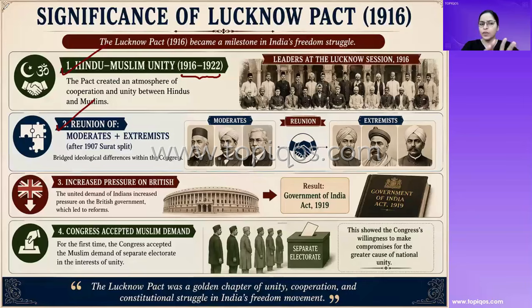The reason is that if he is too aggressive, what will happen? He will be put in jail for yet another 6 years, yet another 10 years. And if he is in jail, what can he contribute? Nothing. So even he thought that it's better to be a little bit mild. Hence, the Home Rule League movement was on a milder, moderate tone.